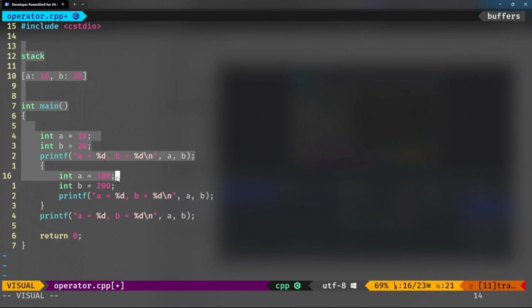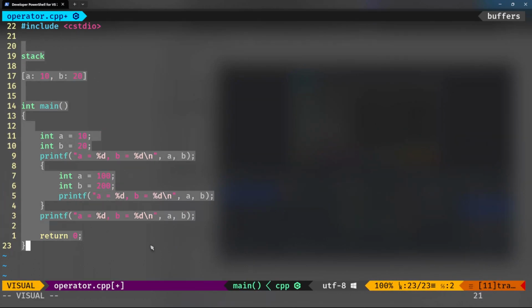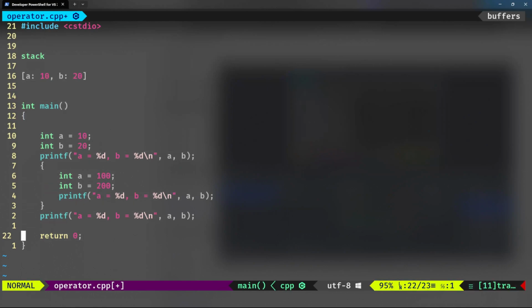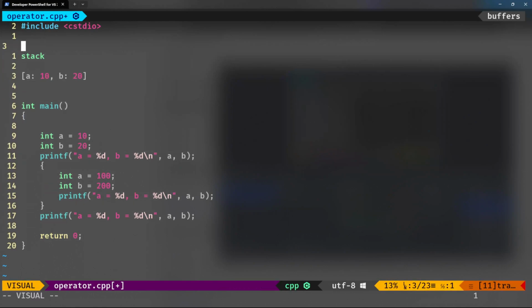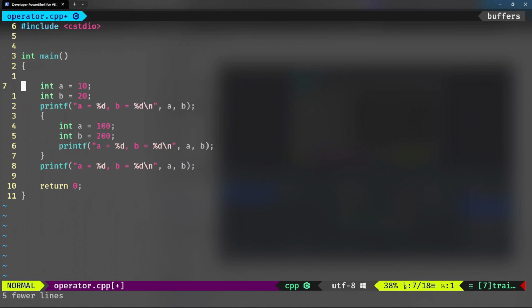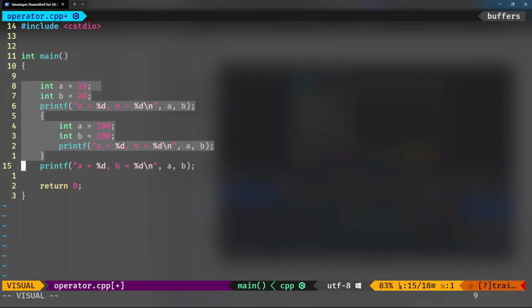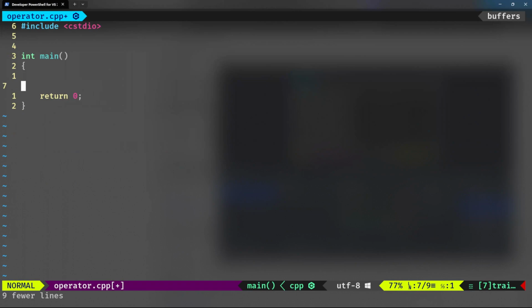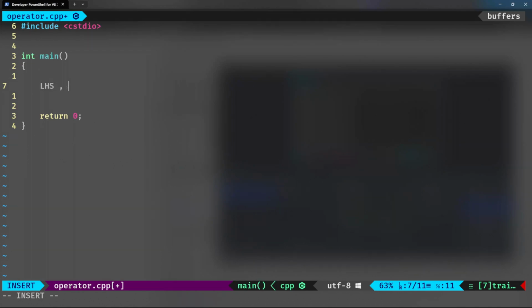So that's about the blocks, just an additional thing that came up to us. And to end this, there is another thing that I would like to mention about operands, and that is there is something called LHS and RHS. So a left hand operand and right hand operand. No matter what it is, that does not really matter.